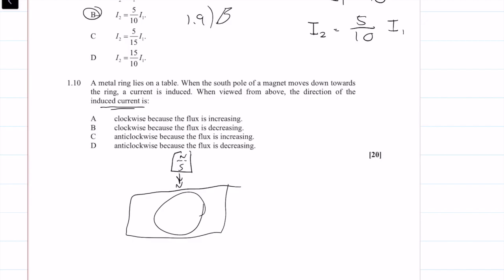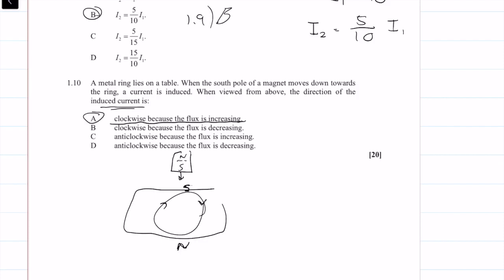using Lenz's law, I think it is. Oh no, sorry, a south is created there because it wants to do the opposite. So if I'm putting my south pole into the ring, then a south pole is generated in the ring, which would create a clockwise rotation. Okay, so therefore the top side of the ring becomes south and the bottom becomes north, and so I'm left with a clockwise current because there is increasing flux. Okay, so clockwise because the flux is increasing. So that's option A.